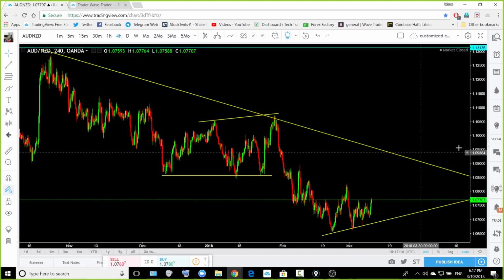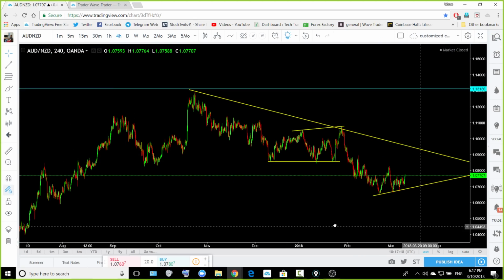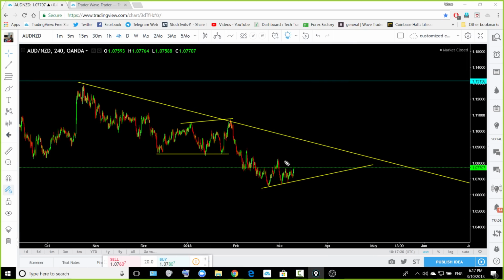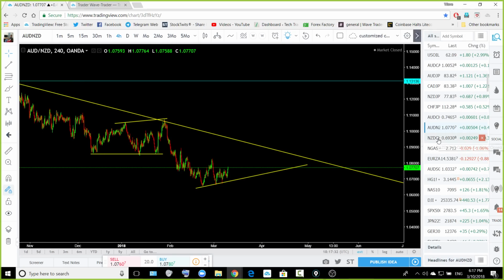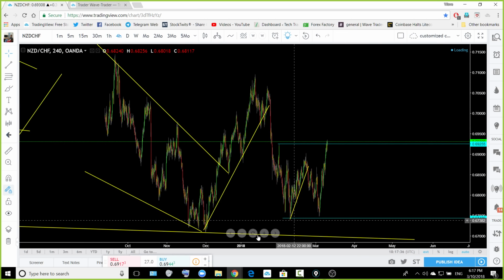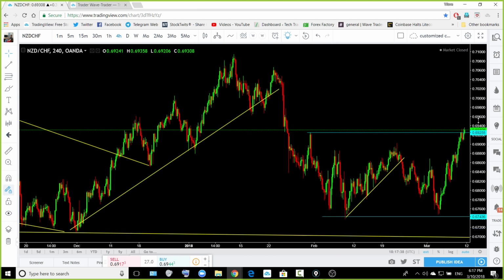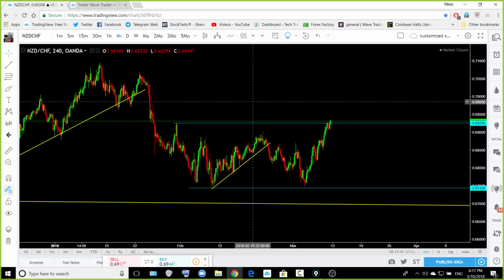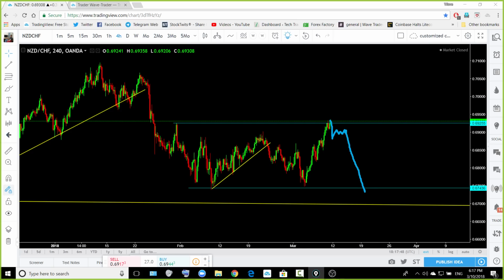Aussie dollar and Kiwi. All right, so that is your trade for next week. And then drop. Okay, after having that ABC move, then drop. Buy Aussie New Zealand dollar. So Kiwi dollar and Kiwi dollar and Chief. That is your trade. Okay, watch it, it's going to give you a strong breakdown, correction. That is your trade for next week.